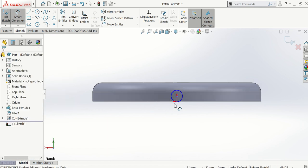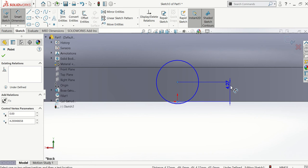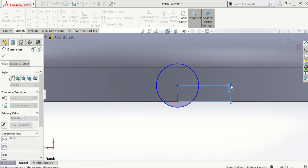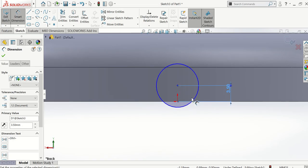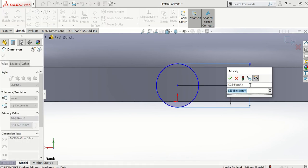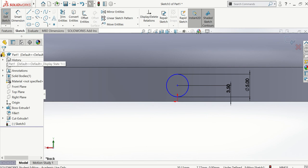Now, smart dimension, zoom in here. I want from the origin to the center of that circle to be 3.5 millimeters. I also want that circle to be diameter of 5. So click on the circle here, and at the moment it's 9.54. I want it to be 5. There it is. Green tick when we're finished dimensioning.